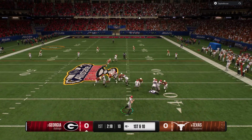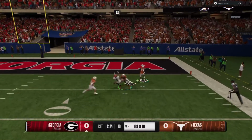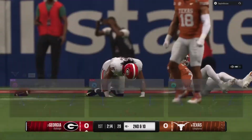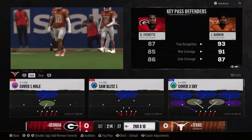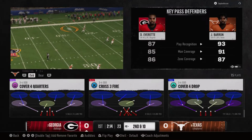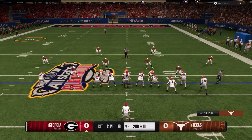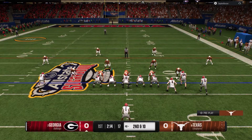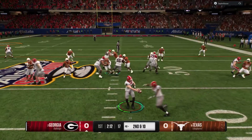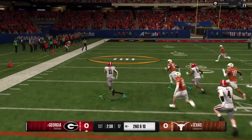Looking to throw. It's Beck, and he floats this pass deep down the right side. Oh, and it's dropped right off his hands. A chance for a big play, but a little early nerves on the part of that receiver. Chris, they don't hit this pass, but I love the approach here as a play caller. Taking a shot and being aggressive, getting that ball downfield, stretching that defense. Try to keep those safeties back. It can open up other aspects of your offense.